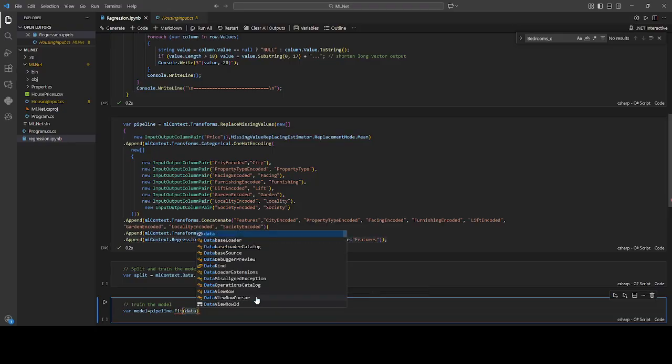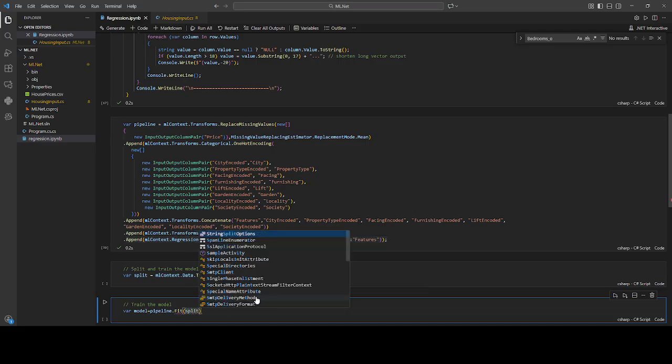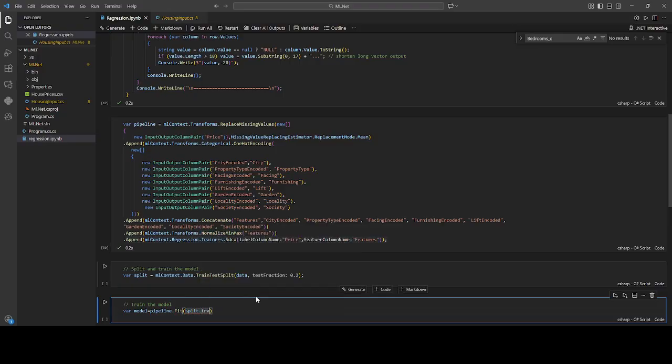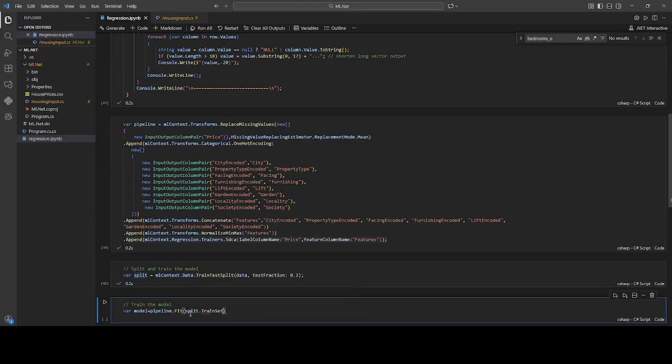Here we will provide the data, and in this case for fit we will use our split dot train set. Let's execute this line first so that we will receive the values in the split variable. Use split dot train set. Okay.